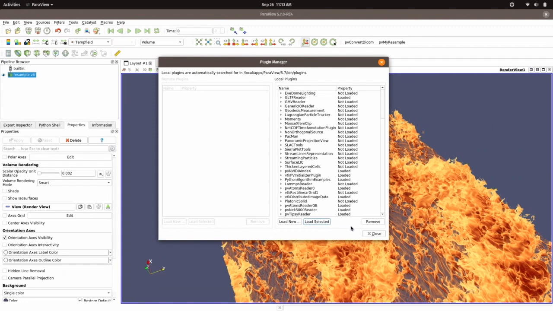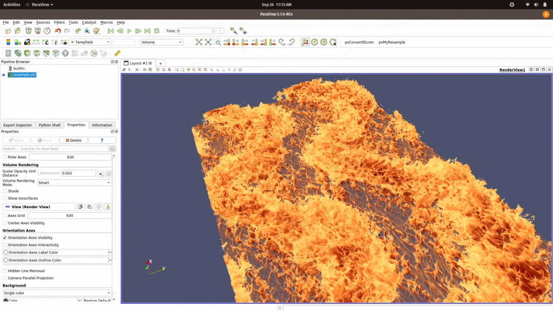I load it. And I have to close completely this window because I loaded the plugin after having created the window. So be careful with that. Not a big problem per se, but the plugin is only visible if it was loaded before creating the window.